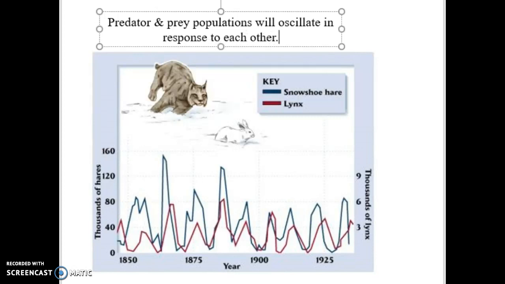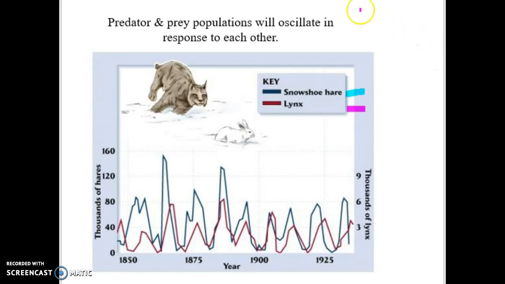All right, so this is actual data. Snowshoe hares, Canadian lynx. The data actually has been tracked all the way up until the 1990s. But what we're looking at is the hare, which is the prey species. It's a rabbit type of creature, and it is the blue line in the graph. The lynx, which is a predator species, is the red line. So in Illinois, we would look at this as rabbits and maybe bobcats.